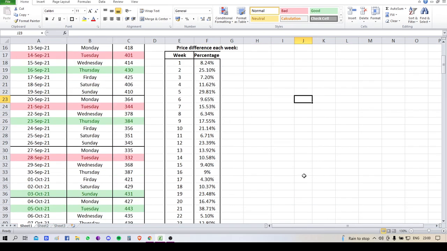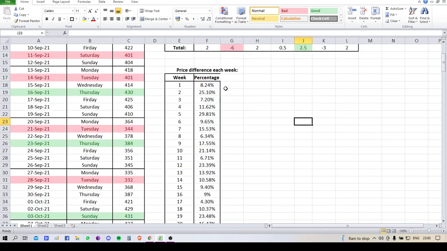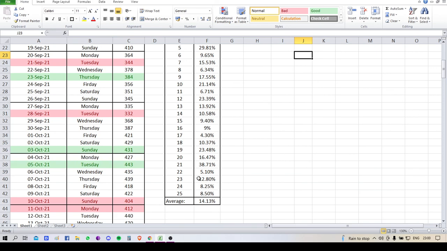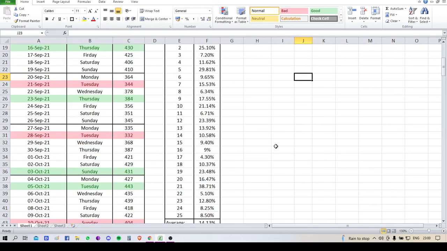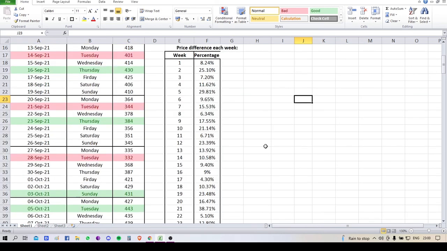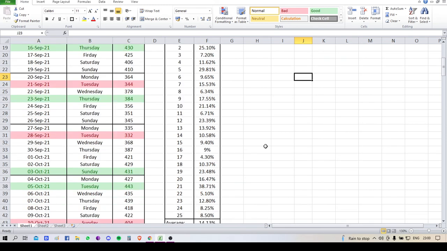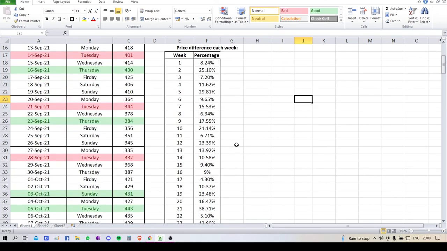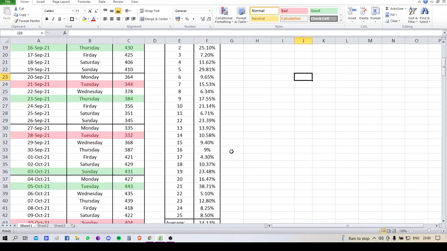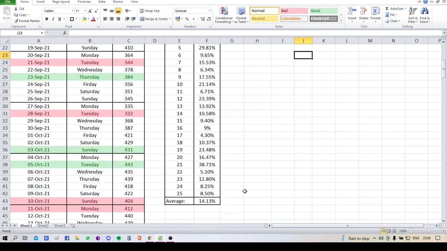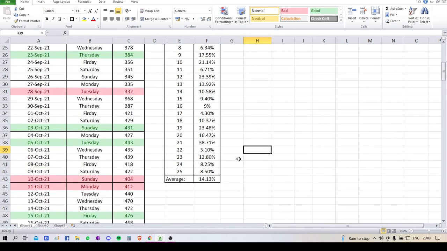Now, at the same time, you can see the price differences each week between the highest and the lowest prices for all 25 weeks. One thing I will say, they are not as radical as with the Avalanche chain. Avalanche had weekly differences between the highest and lowest price anywhere from 15% all the way to 53%. Looking at BNB, the lowest change was around 4% and the highest was 30%, no, 38%. So it doesn't have these extreme radical differences.